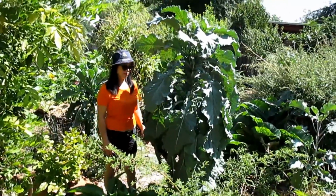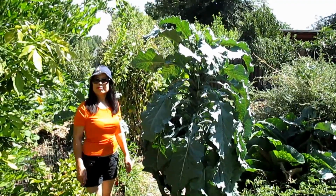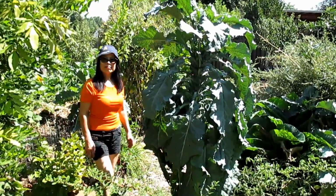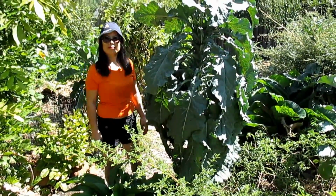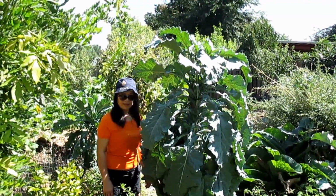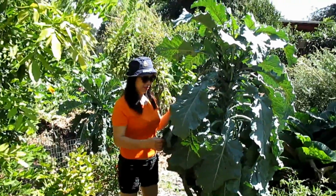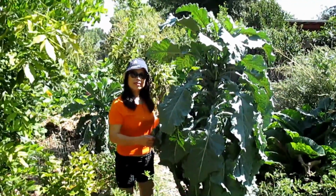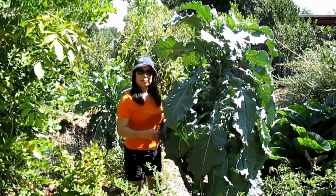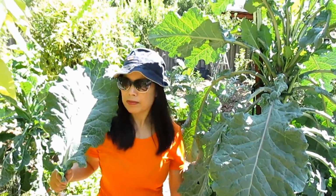So check this out, everybody. You are looking at one of the world's rarest plants. This is not hype, no clickbait here, but this is the only one of its kind in front of the camera here. So you can see Alice is modeling the plant just to give you an idea of how tall it is, and Alice is 6'4", so you can see just how tall. Okay, she's not 6'4", but check out how huge these leaves are.